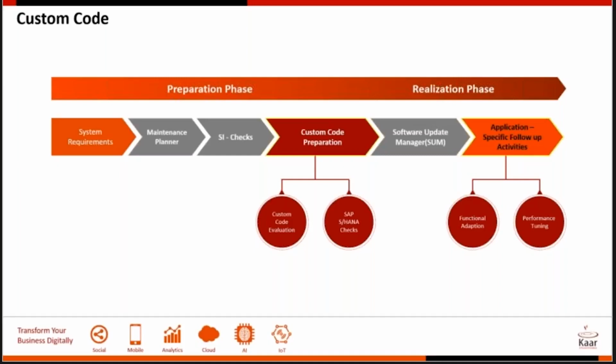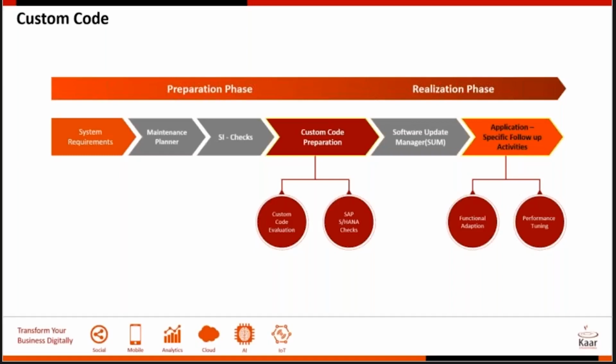So why is this required? Because S4HANA is based on the HANA database, and possibly in your native SQL, you could have used the native SQL of the predecessor database. And these database vendor-specific dependencies must be eliminated. That is why you have these SAP HANA checks. Another reason is possibly all the select statements that we have written without ORDER BY, assuming that the data in the database table is already sorted. These are the things that you should look out for. And there are tools that help you find this information. KTern gets you the code along with the number of places where these fixes will have to be done.